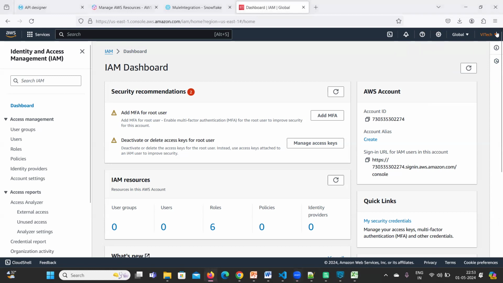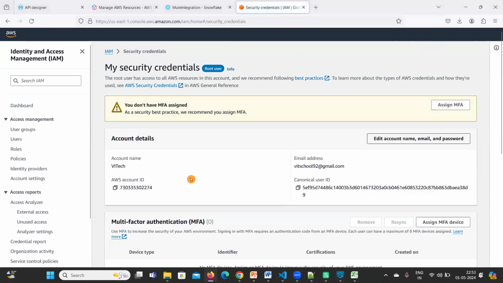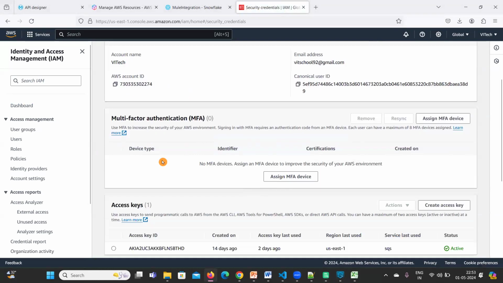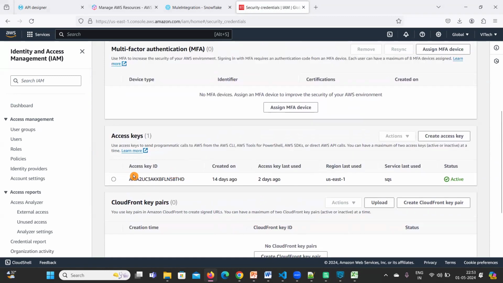As soon as we click security credentials, here we can see your access keys. If you want, you can create one more access key and use the same.